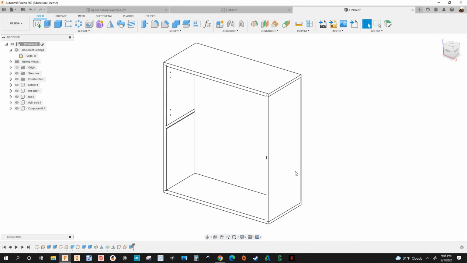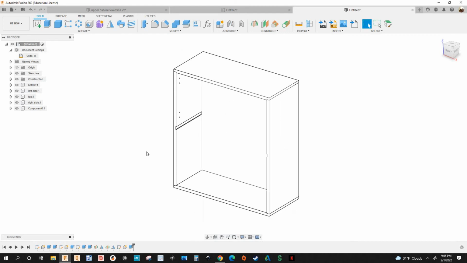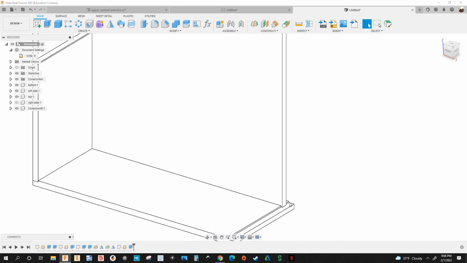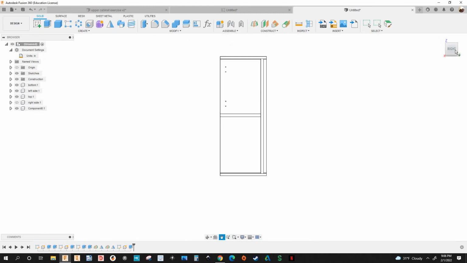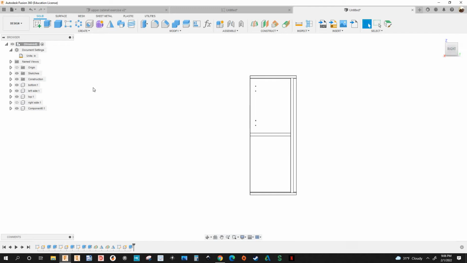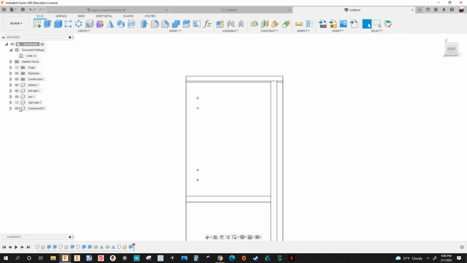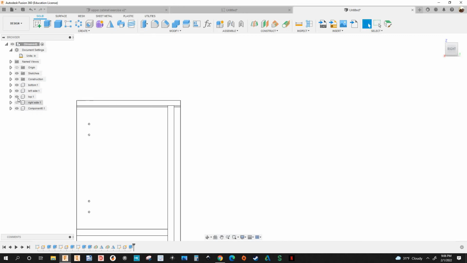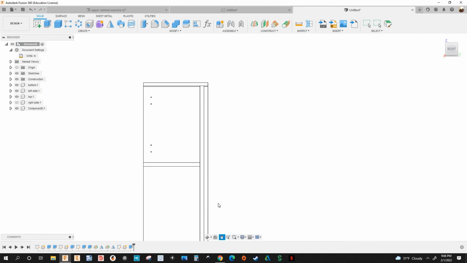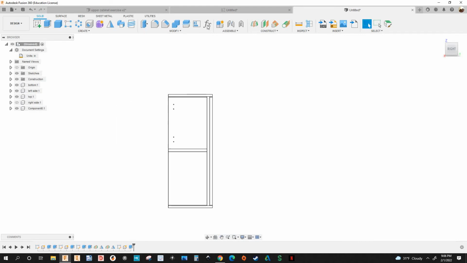Okay, I'm gonna change the height of this camera to check the height of the back panel. So I'm gonna turn off the right side panel component, and I'm gonna put on right view by clicking on the cube right here. I'm gonna turn off the top panel. You know what? I'll leave it like that. So I'm gonna change the height.